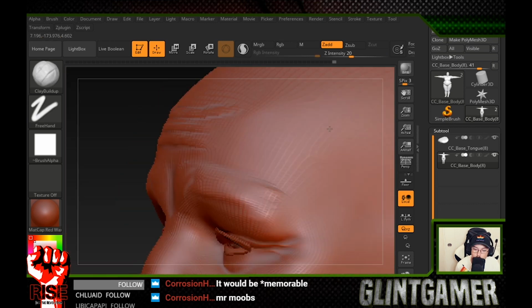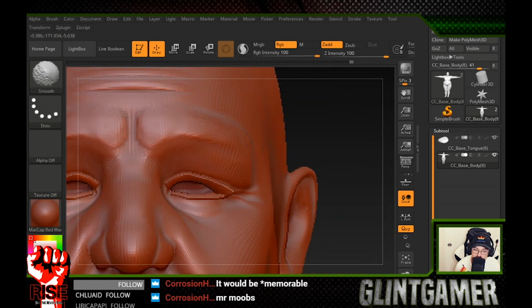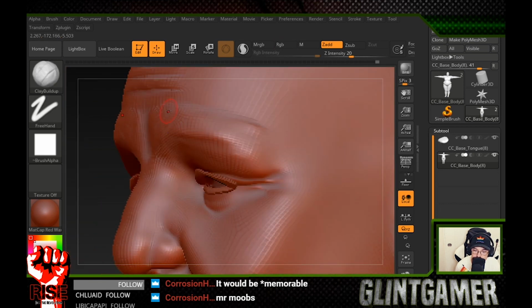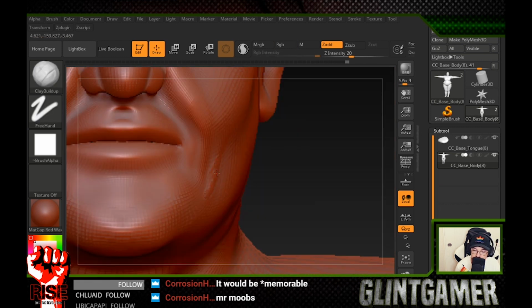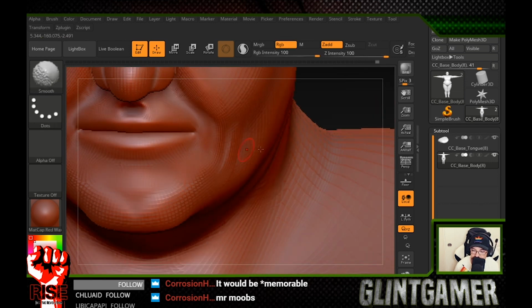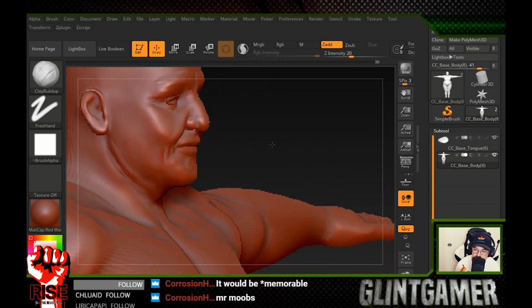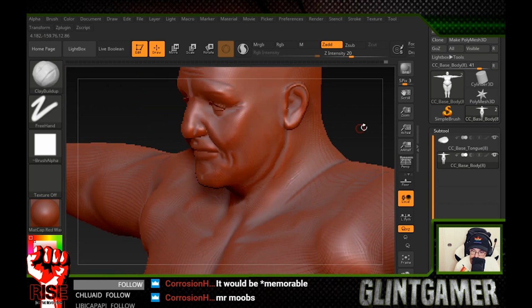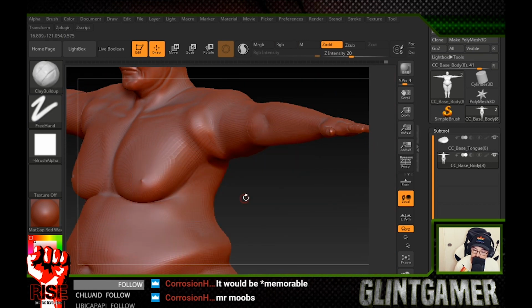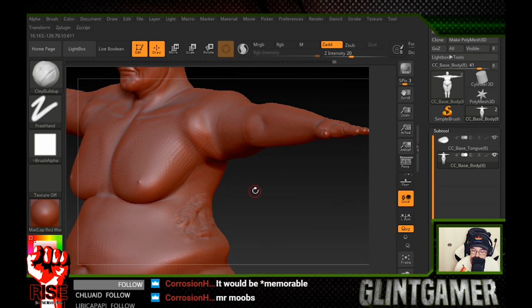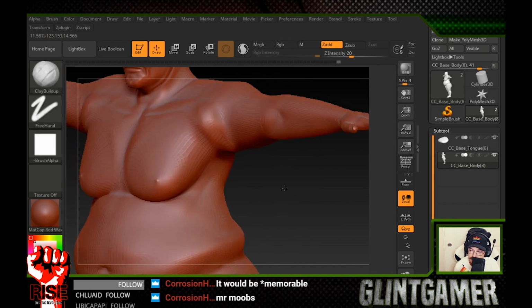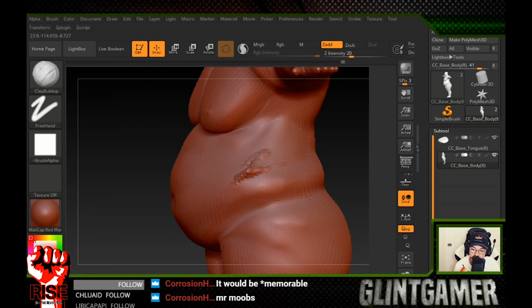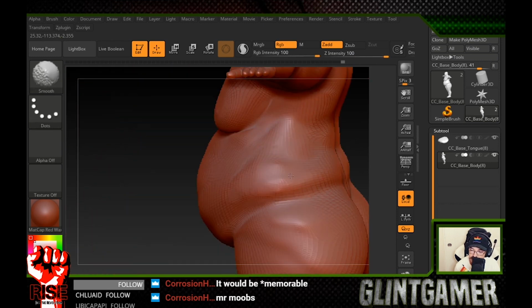You can see that I'm adding more to the shape of the face, accentuating certain things and softening some others, trying to get the form that I want, that kind of feel that we want. Unfortunately, when we had it in Character Creator, we had some interesting little bits, and you can see me correcting that here. I didn't do a great job of it by any means, but I'm over here just trying my damnedest to get it done and looking as good as possible. We get to see a whole lot of this man throughout the process of the video.